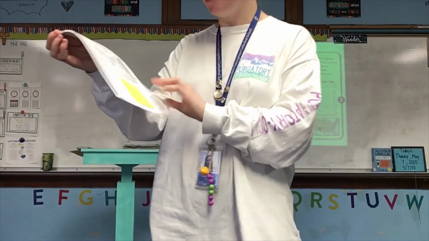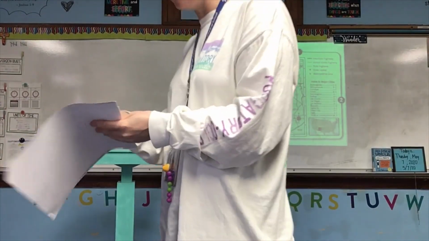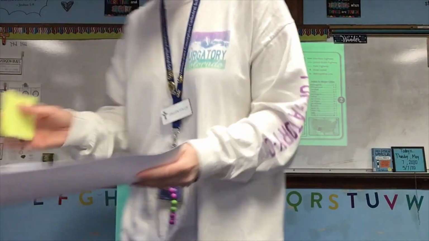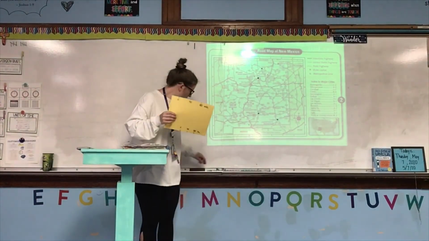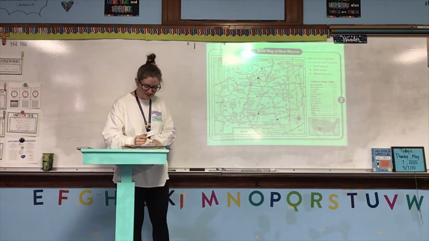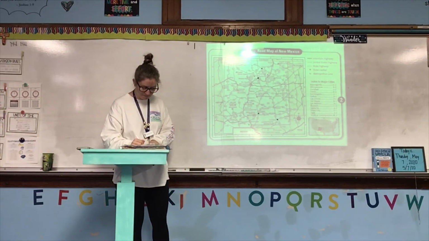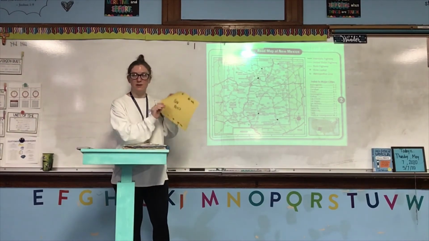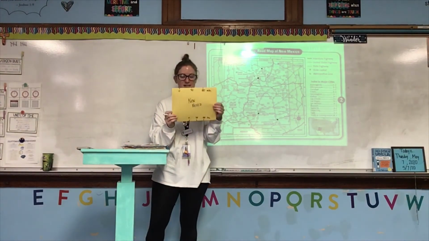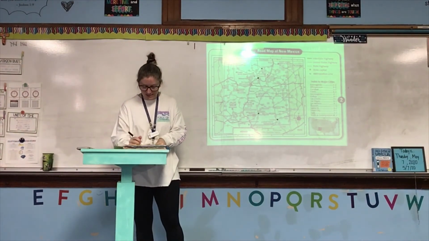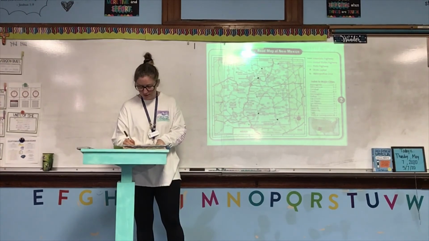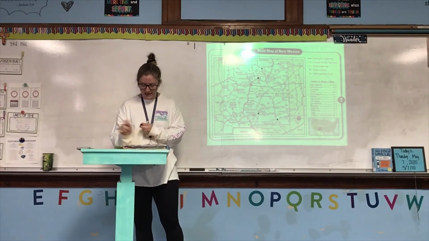Then step 2 is to use the back of your Post-it. On the front of this side, go ahead and label it New Mexico so you don't accidentally use it. And then on the back, label it, this is a map of the Grand Canyon. So we're going to label it as Grand Canyon.